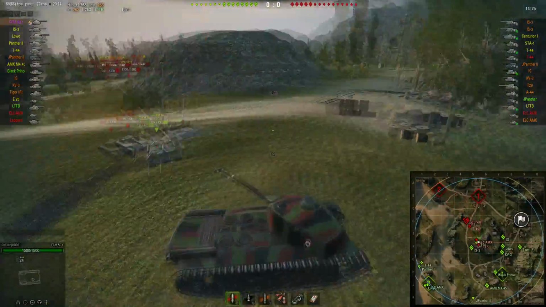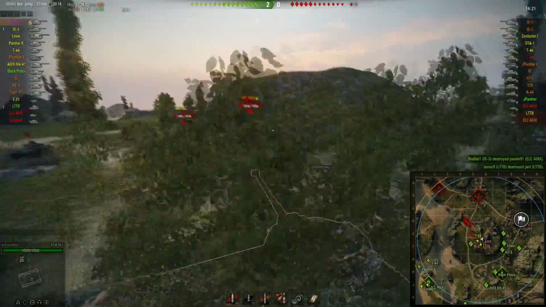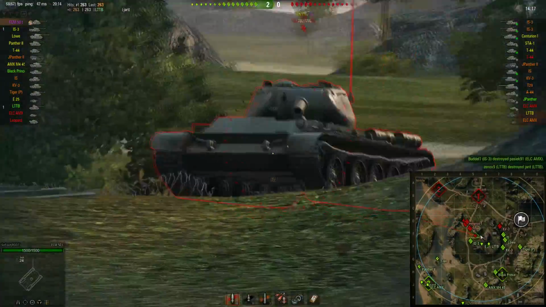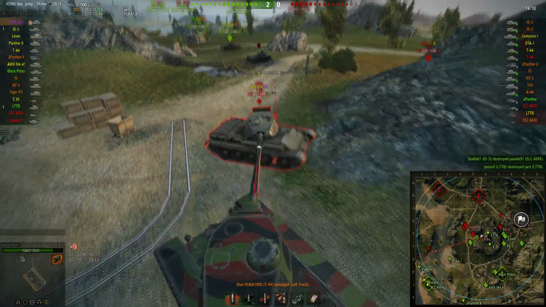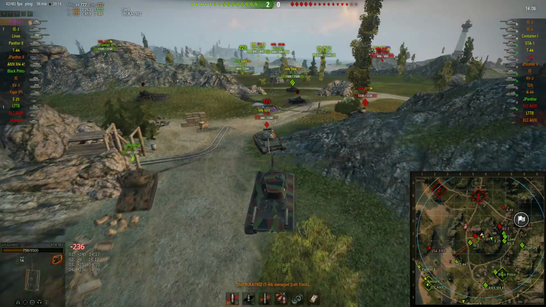I'm really close to being shot there. I probably should have been shot by those IS-3s, but I got lucky, so I didn't. Pretty bad driving here, but I should be able to get away. Probably the T-44 is going to shoot him. There's not much I can do about it. I just need to make sure that nobody else shoots me, and I want to kind of block this T-44 here, so my team can shoot him in the ass as well, and that is exactly what happens.